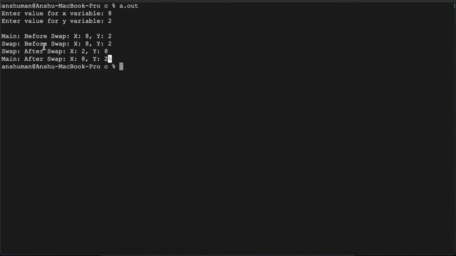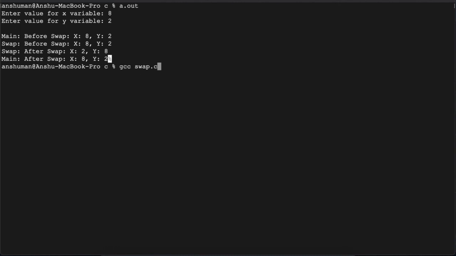Now see, in the function the x is 8 and 2 before swap, and after swap is 2 and 8. But the main's x and y are the same. Why? Is it magic? No.